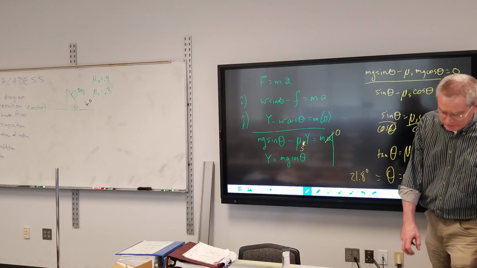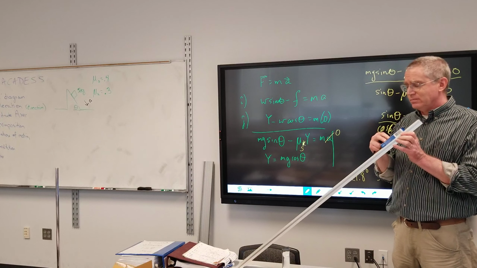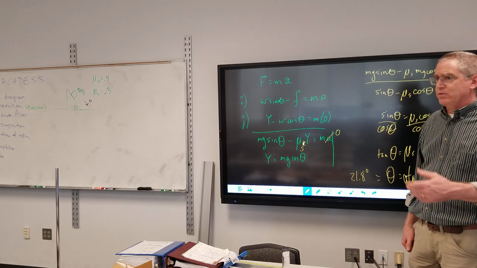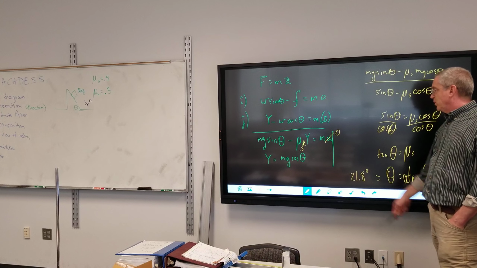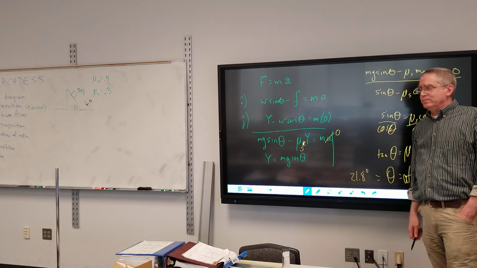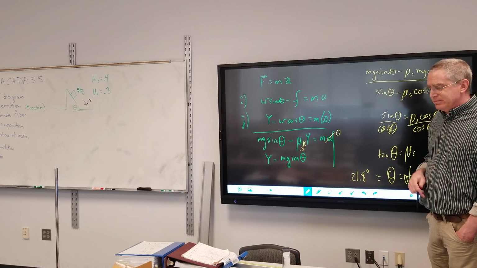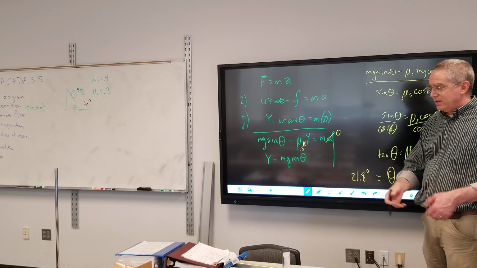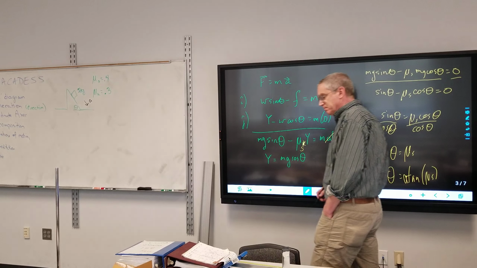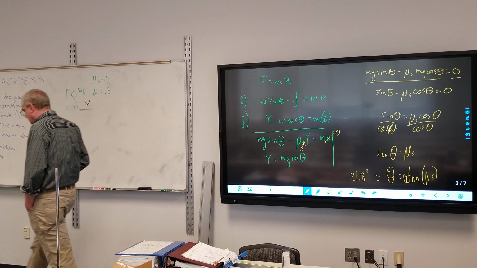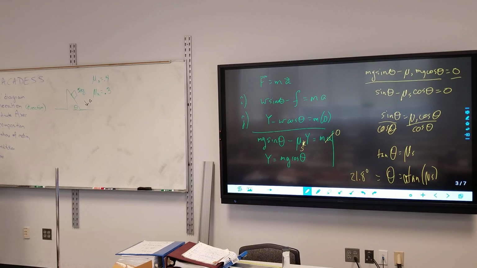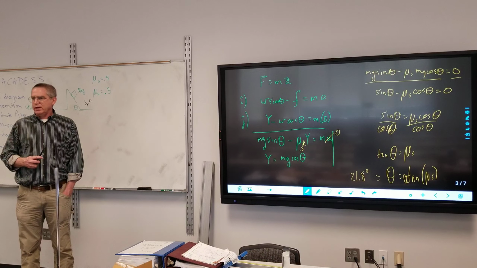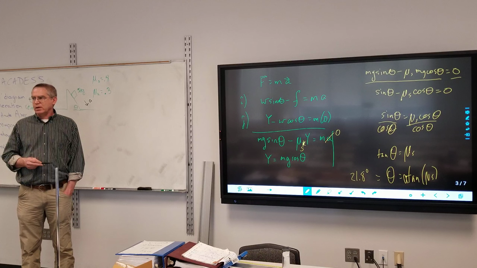To find the coefficient of kinetic friction, I make sure it's going to accelerate. I figure out what that acceleration is, calculate mu sub k. So at that time I'll know a, and I'm trying to find mu. Experimentally, they'll have better equipment than just what I did right there, but that's the essence of it. Questions before I talk about a different way of breaking the weight up into components, and then we'll do the double incline plane?